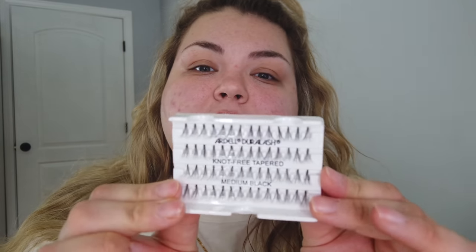So I ordered it. I have Ardell Professional Soft Touch Lashes Individuals. They look like this. I ordered a different pack, but they haven't come in. I ordered these back when I saw Gabriella's video, over a week ago, maybe 2 weeks ago. And then we have the Ardell Lash Tight Glue. Apparently these stay on for like a week, and that'd be nice because I really don't wear makeup much during this time. So we're gonna try it.